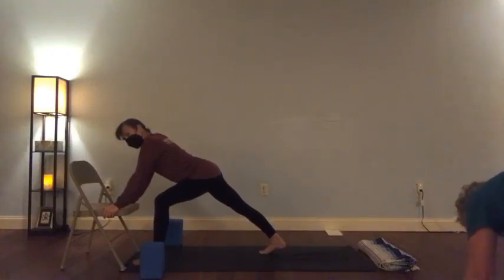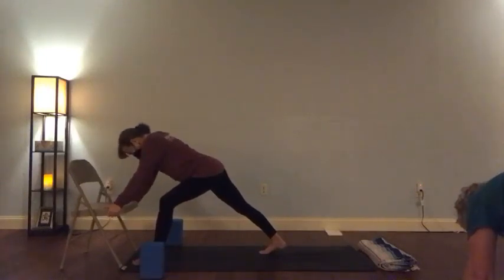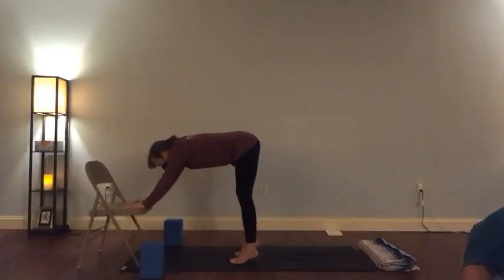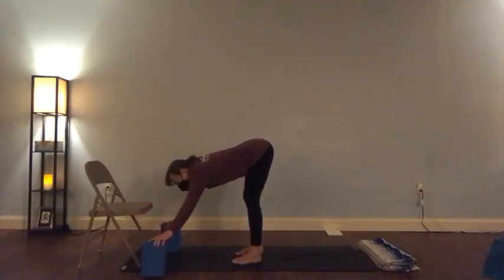Draw your shoulders down away from your ears. Let yourself feel the legs here working. Inhale and exhale. We're going to come into downward facing dog pose. So you know in that dog, remember if your hands are on the chair, your heels are on the floor. Same thing if your hands are on the blocks, right?